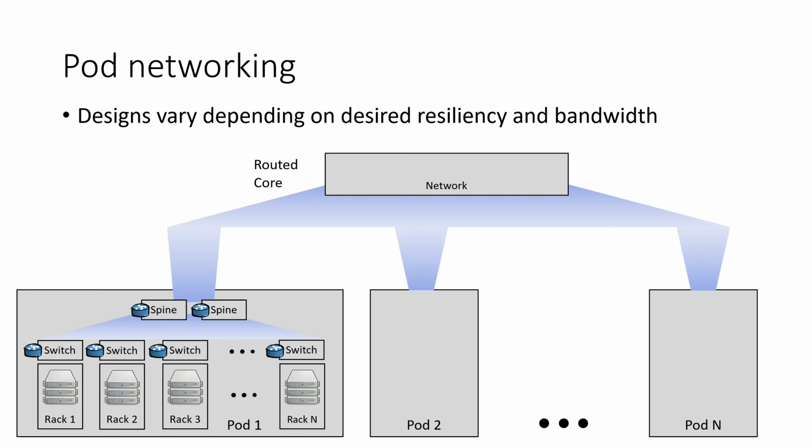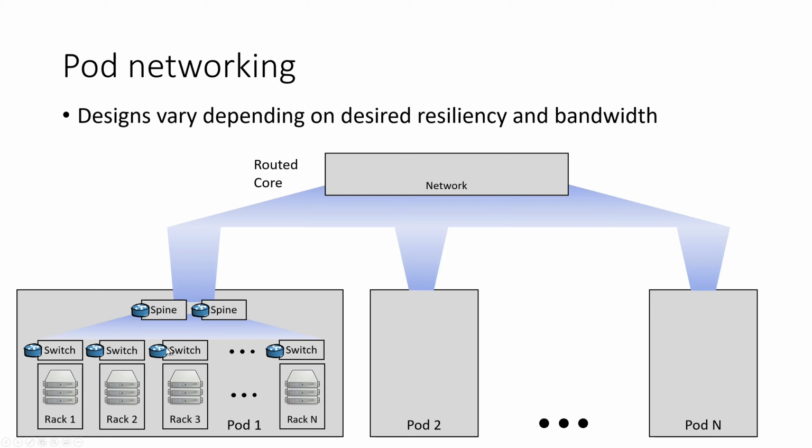Going back to our data center figure, so this is a data center built out of pods, but I've expanded the internals of pod 1 so that we can have a look at what goes in the pod. So the pod has multiple racks. It will have top of rack switches on each rack, and here I drew one switch per rack, but there might be two, and then these switches might be connected to an aggregation layer or spine layer inside the pod to communicate between racks, and then these spine switches will connect to the core network of the data center.